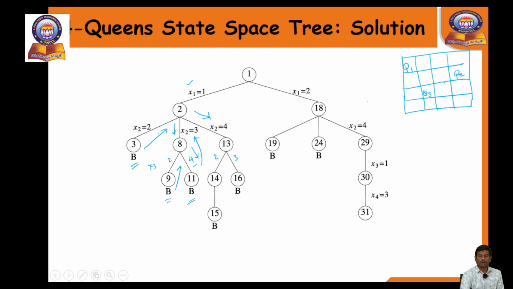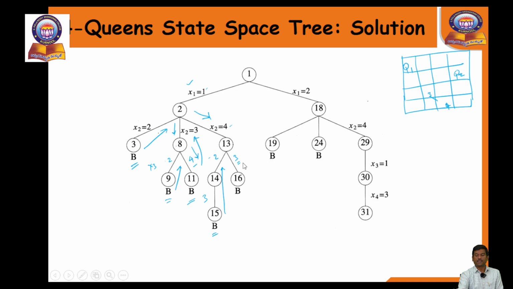And how about the case of queen 4? This is 1, 4, 2, and the remaining is 3. You need to compulsorily place queen 4 in the third cell of the fourth row. If you place this queen 4 in the third row, then these two queens will be under attack. That is where the backtracking concept is involved. So backtrack and place queen 3.